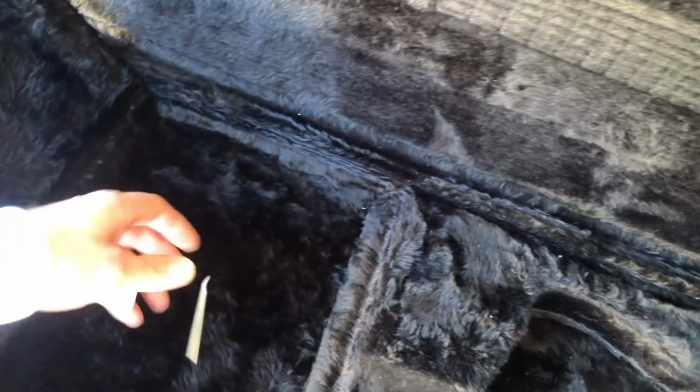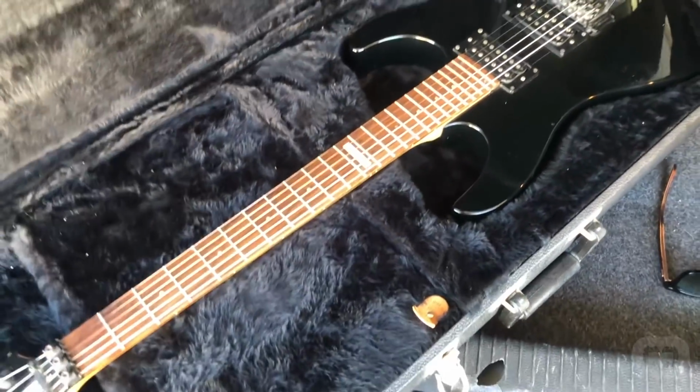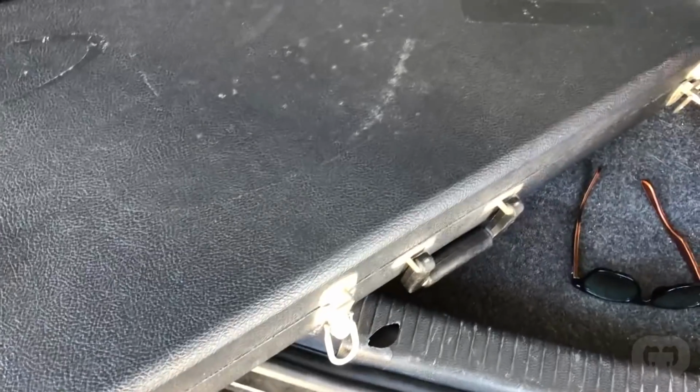Wonder if there's anything in this pouch. I didn't bother to look. I put my pick in there. There's a wrench. Okay, so it didn't come with the trem bar, but that's fine. Can get one of those elsewhere. Beautiful case too, man, what a deal. I've got some ideas for this one already.